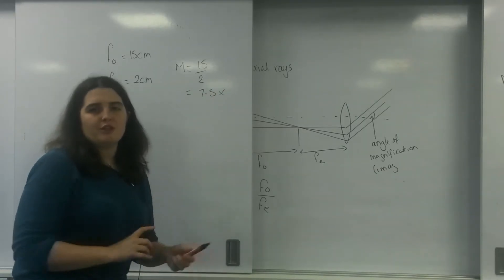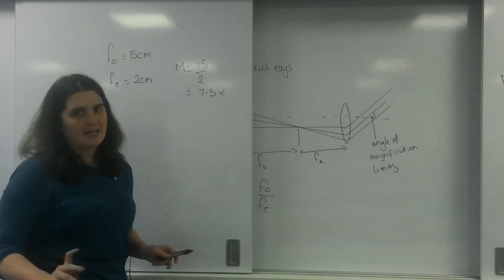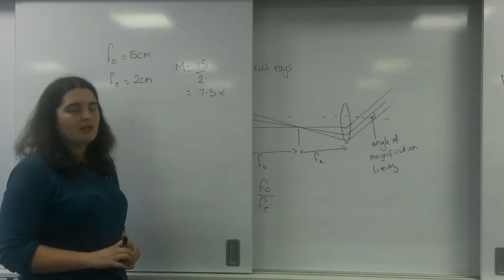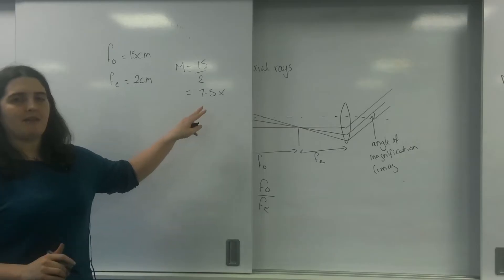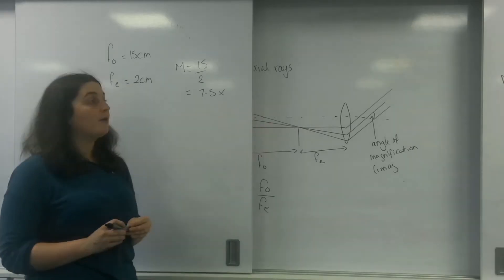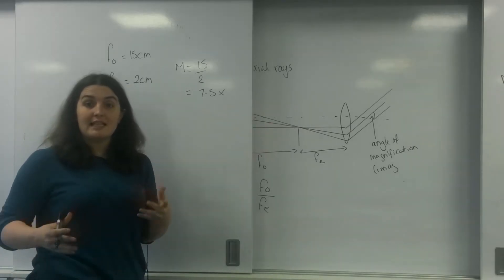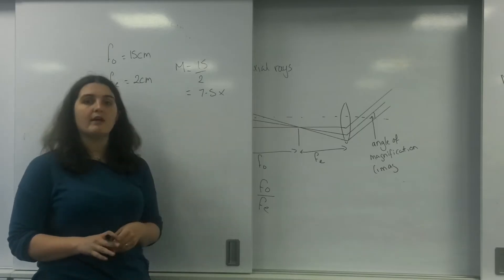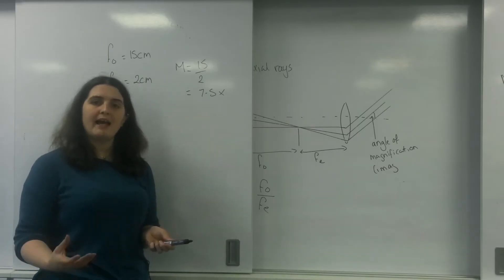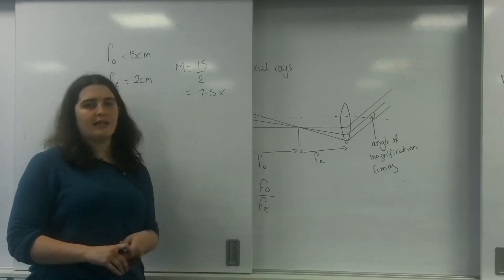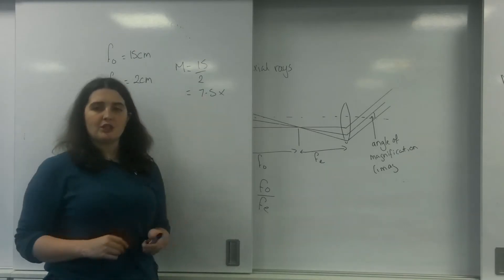But that's not the kind of style of question you'll get. That's quite a very basic magnification question. You may be asked to relate this magnification to the angle as well. And the magnification is the magnification. So if you find out it's 7.5 times, if you wanted to find out about the angles, you could use the angular magnification equation with this information too.